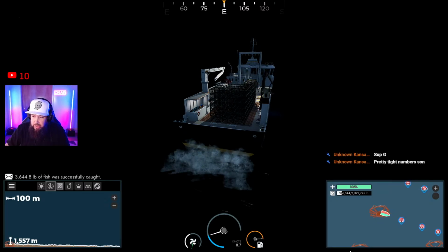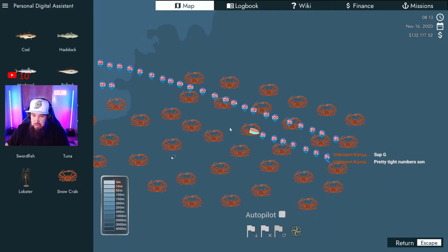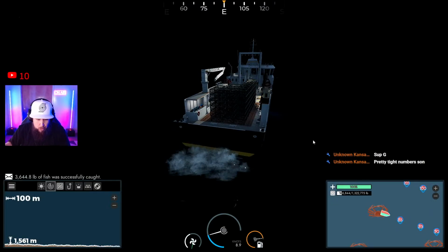And right where I was finding a really good sweet spot across the rows was right through this area. When we were going over, it was like, oh, those are good numbers. Oh, we're off the numbers. And then, oh, those are good numbers. Then we're off the numbers again. I feel like right in here, if we lay a bunch of our gear going this way, we might be hitting some pretty good numbers. It's not that good here, not that good here, but right here's good. All the way down through here has been pretty good.